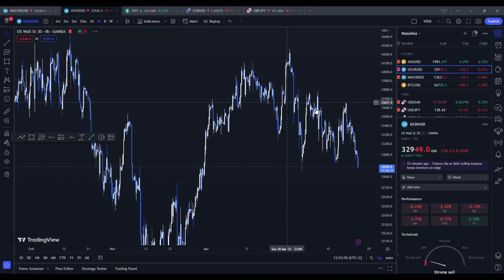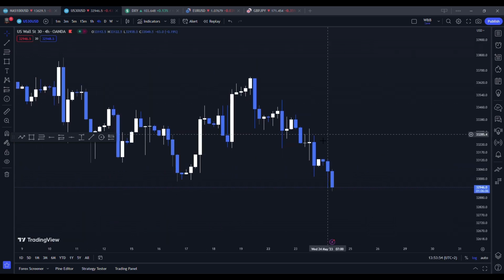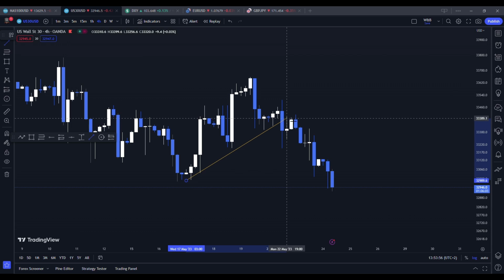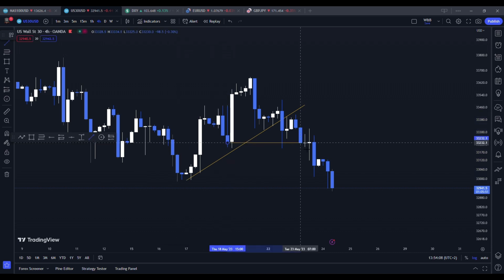US30, very similar situation. I also used trends. And this was the thinking, connecting the lows. I was entering a swing last week over here. It tapped these levels, it continued down, broke this low. So this is your break of structure over there. Just fetch this liquidity over there.